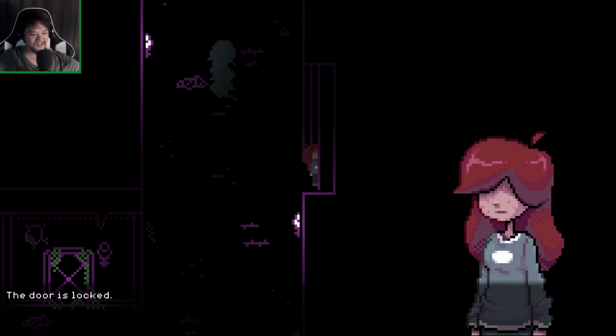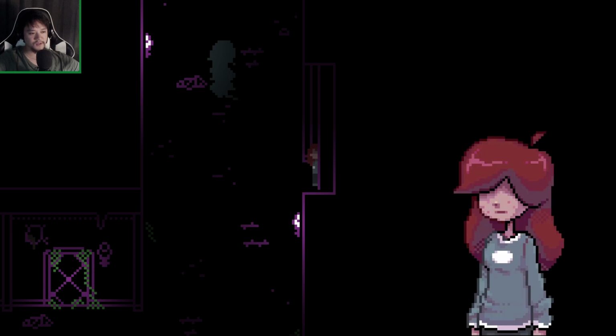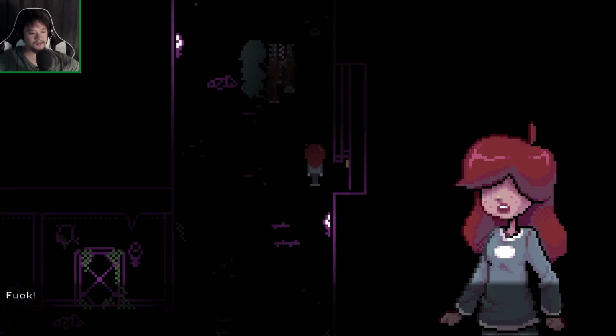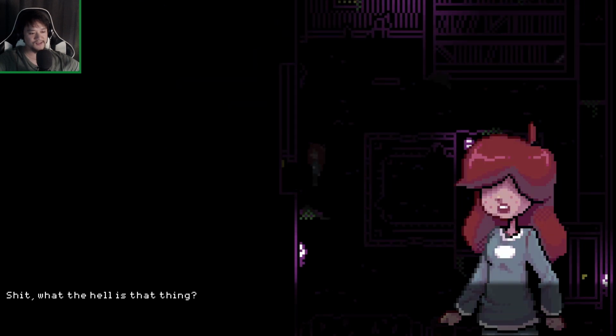Here it is. The only other door that's locked. Shove it in, and twist. And it's unlocked. Uh-oh. Huh? What's that sound? Uh-oh. What? It's time to book it, girl. Nah, don't admire, book it. Frick! Oh, man. What the hell is that thing?